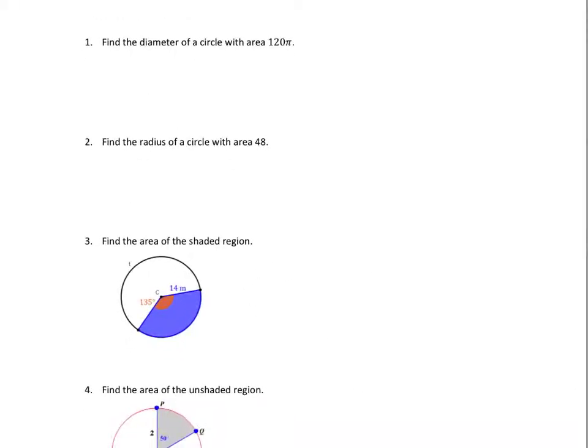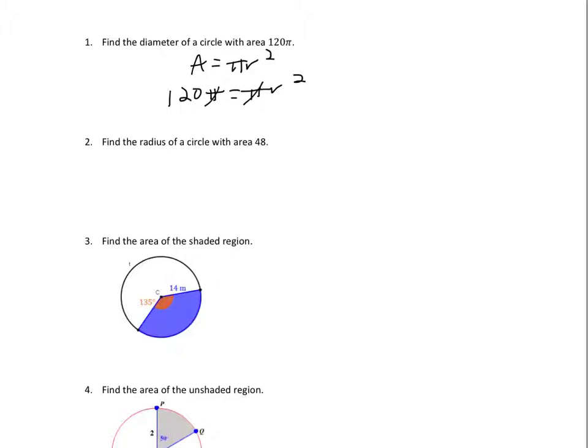So to begin here, we're going to work backwards again and find the diameter of a circle given the area. So we need the area equation, pi r squared. Right, now diameter is not in there, but that's okay. Let's just find the radius and then multiply it by 2. That's the easiest way to go about that. Okay, so we've got A is 120 pi. It tells us what the area is, equals pi r squared.